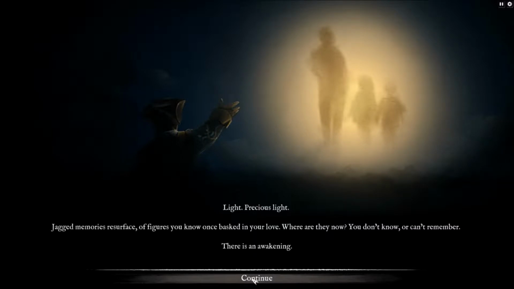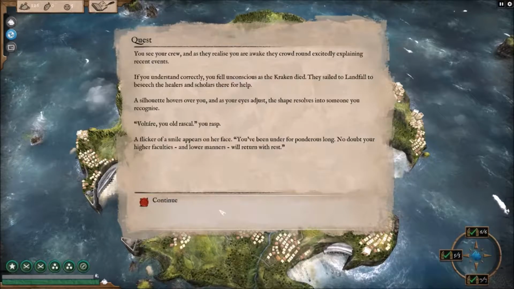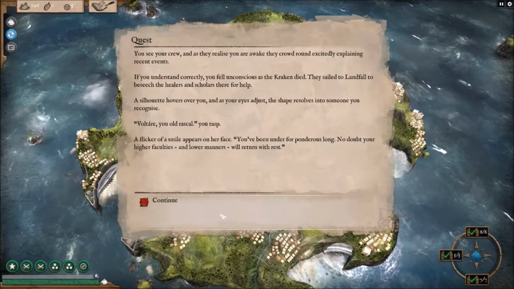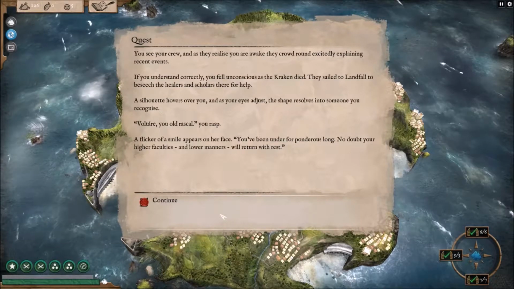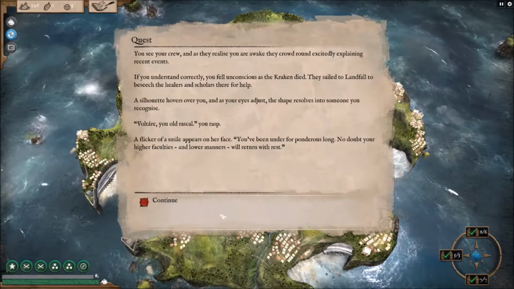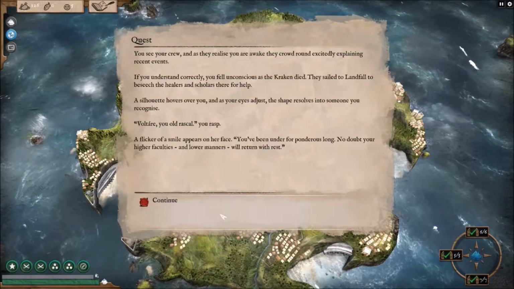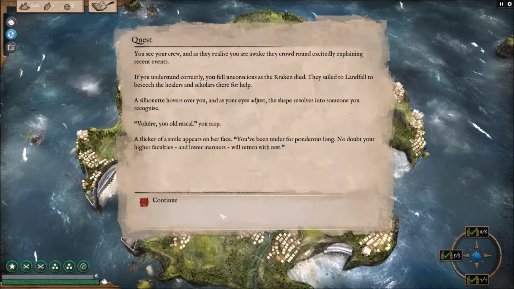There is an awakening. The ground is beneath you, dry land, merciful, stable, hiding nothing. You hear low tones and conversations. Open your eyes. Cool. You see your crew, and as they realize you are awake, they crowd around excitedly explaining recent events. If you understand correctly, you fell unconscious as the Kraken died. They sailed to landfall to beseech the healers and scholars for their help. A silhouette hovers over you, and as your eyes adjust, the shape resolves into someone you recognize. Voltaire, you old rascal, you rasp. A flicker of a smile appears on his face. You've been under for wondrously long. No doubt your higher faculties and lower manners will return with rest.